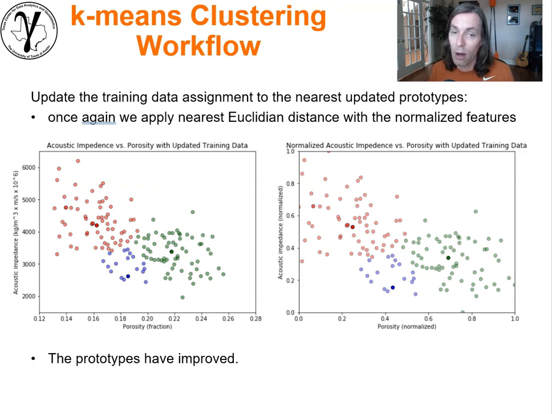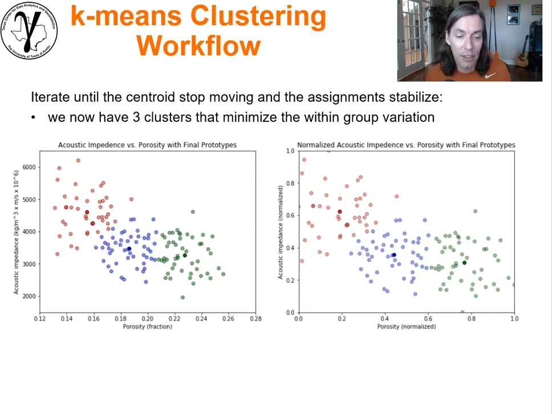But we have a problem now, right? The prototype is no longer in the centroid, therefore no longer really nice and representative for each one of these clusters, so we've got to move the prototypes. Do you see that? Well, we could keep doing this over and over again. I've shown 2 iterations. If you iterate over and over again, this is eventually what you will get for the clusters.